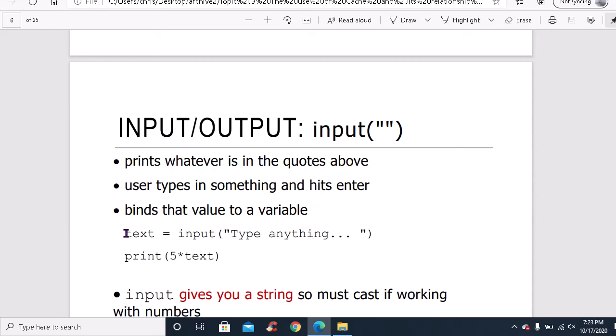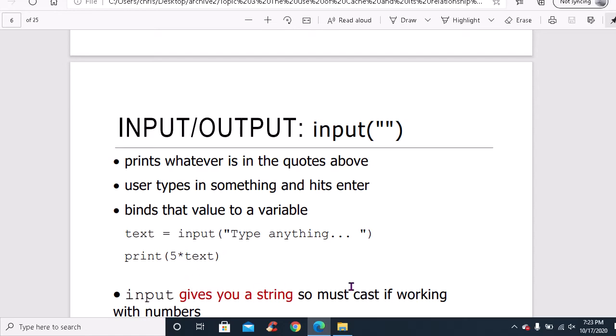I've got a text variable called text, and that's going to be assigned the result of inputting anything that you type in, which will have some kind of text value. It's going to be a string, in other words. So an input on its own returns a string, and you can assign that string to a string variable. So a very vague instruction, type anything you want, and if you now print 5 times whatever the value of text is, you probably get an error, right?